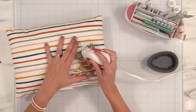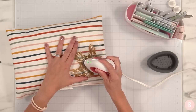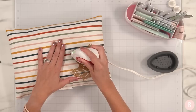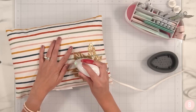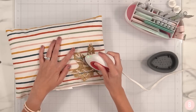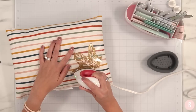So now I'm just going to place the heat over my iron-on and move it around so that it comes into contact with each area. This press is intended to be moved and to have movement as you're pressing. That's why I am moving around, hovering in certain areas for a minute, then moving on. I hover long enough to really get it tacked down, and then I move on.